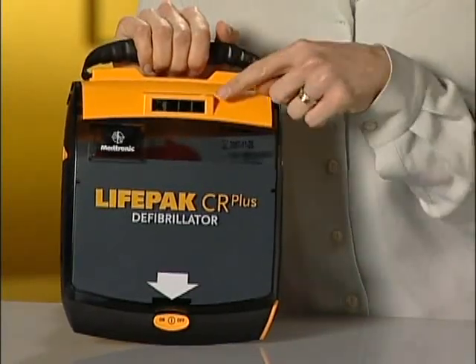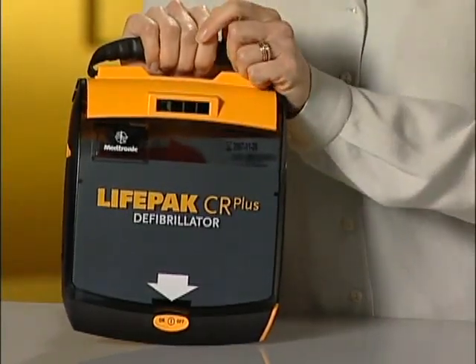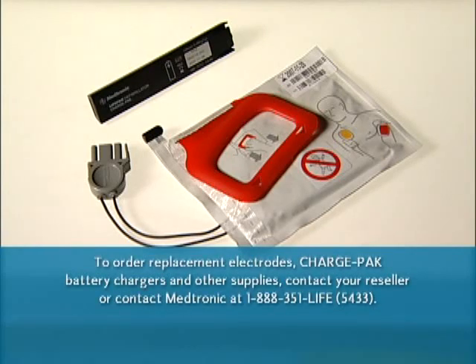After the initial inspection, don't open the lid unless you have to — each time you open the lid, the LifePak AED turns on and uses up some battery power. Keep the user manual in a convenient place where you can refer to it if needed. The LifePak AED is easy to maintain; it does its own self-test at regular intervals to be sure it's ready. If it senses anything you should know about, it will change the OK symbol to another symbol — check this display periodically. If you see another symbol instead of OK, look it up in the manual. If you ever do have to use the AED, refer to the user manual for steps to get it ready again, including how to replace the electrode pads and battery charge pack when they pass their use-by date.